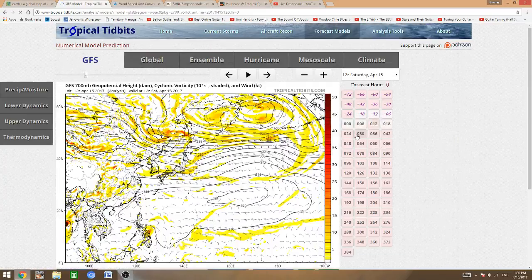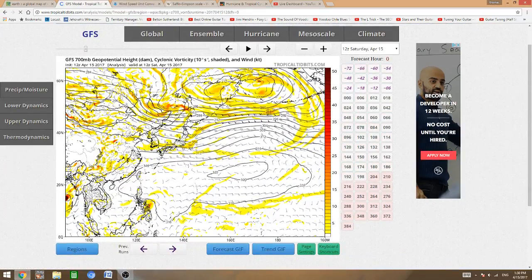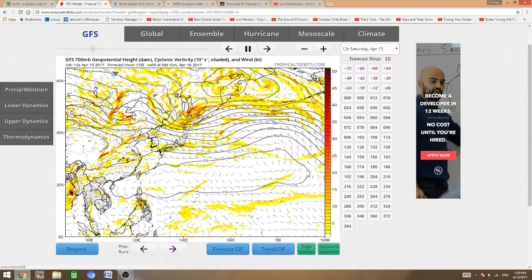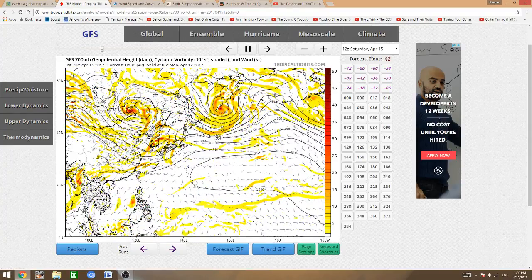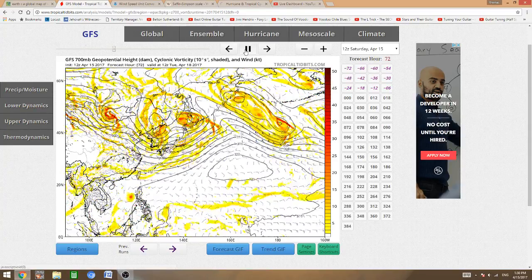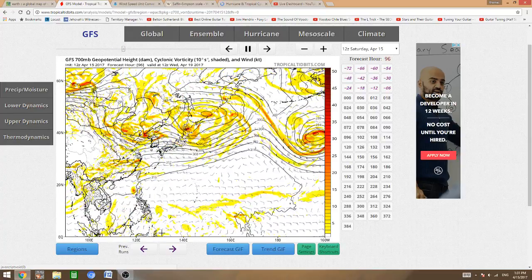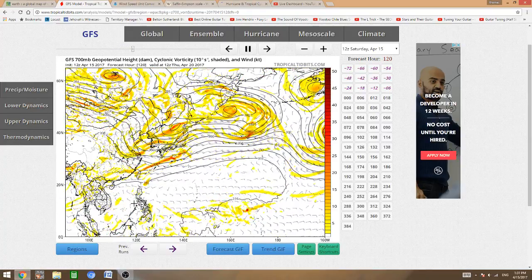So let's look at the Western Atlantic. This is one that we're watching. There's actually a tropical depression over here. It's fairly weak. You see something over here, but we're going to get to that when we get to the Indian Ocean. Let's just see if there's anything else going to develop. Again, this rotation isn't very strong. It's not a very strong system, but we're going to get to that system in a minute.